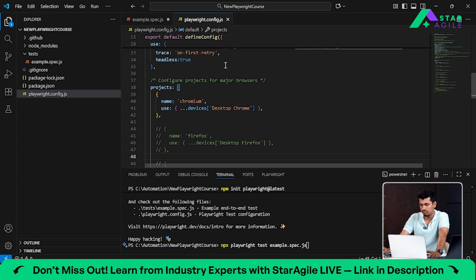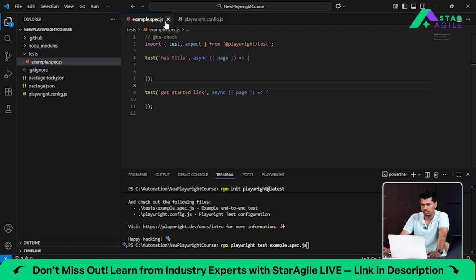How exactly will you get to know whether the file is saved or not? See here, the white dot kind of thing is there, right? That means this particular file is not saved. So to save this file, you just need to do Control S. See, now this file has been saved. Whatever changes you have done, that is done, right? So that's how we can achieve it.